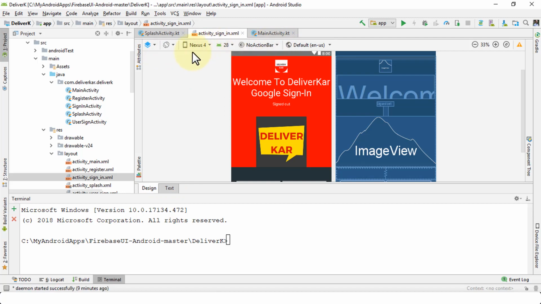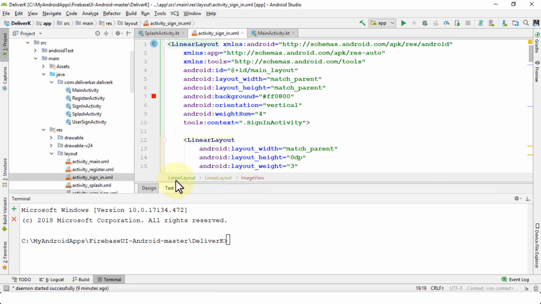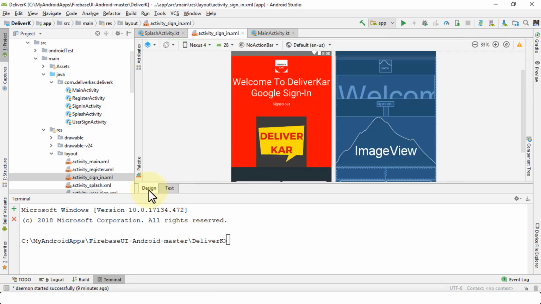of tools that you can work with. And not to worry, as we go along, I'm going to demonstrate all of these so you get very comfortable within the Android Studio environment, and that's the objective and the goal for this course. So let's switch back to text and revert back to the actual text. If I were to make any changes, for instance here, it'll reflect back in the design.